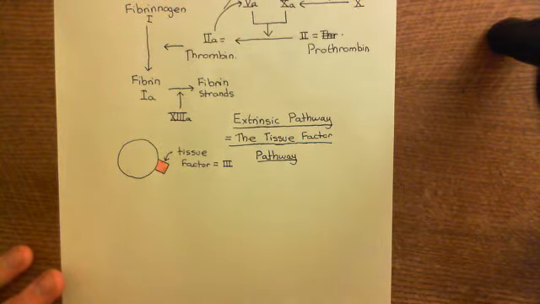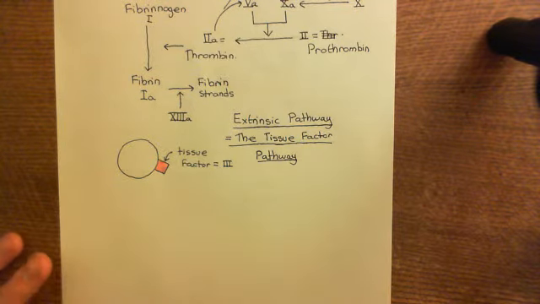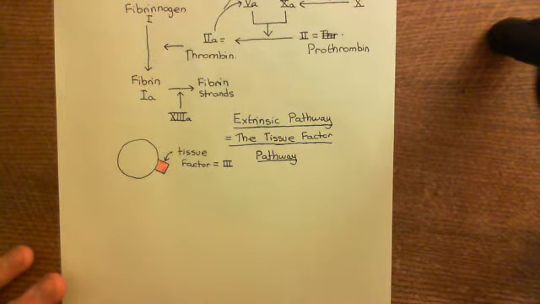So it's not there. Now, factor 3 is different from the other coagulation factors because it doesn't have an inactive and an active state. It's permanently ready to catalyze its reaction. The reason it doesn't usually catalyze its reaction is that the substrate for its reaction is not present, and the substrate for its reaction is a component of the blood.